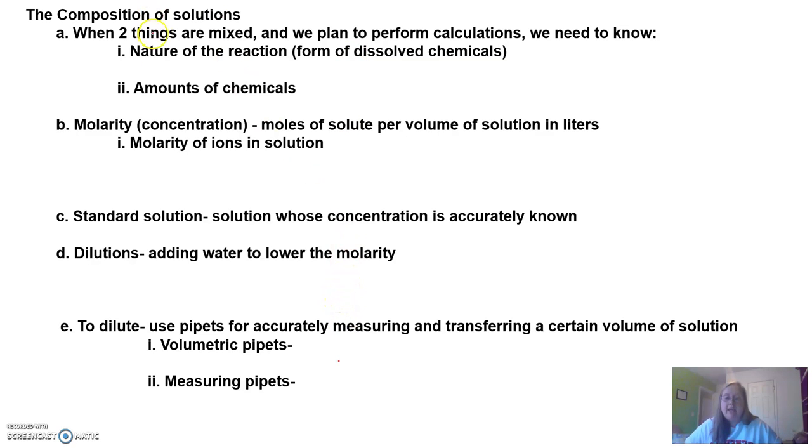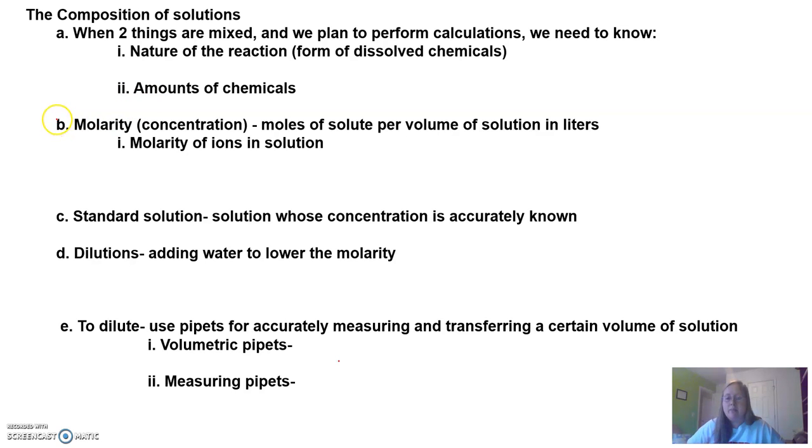When you're looking at a solution, or when two things are mixed and we plan to perform calculations about them, it's important to know two things. You need to know the nature of the reaction, so whether you're looking at ions or molecular compounds, solids, liquids, gases, aqueous things. That's what it means by the nature of the reaction. And the second thing you need to know, obviously for mathematical reasons, is the amounts of each, whether you have grams or moles or molarity.